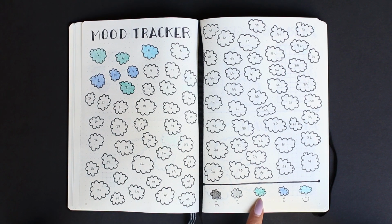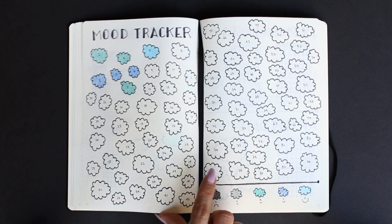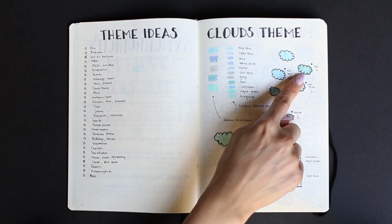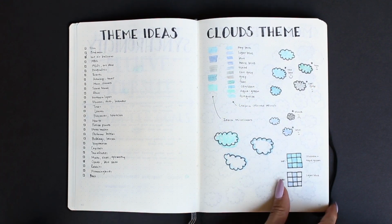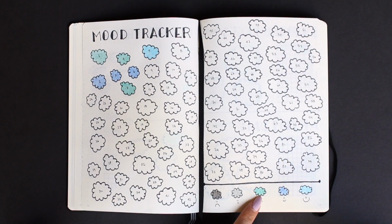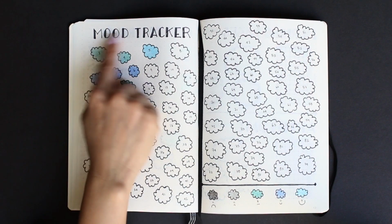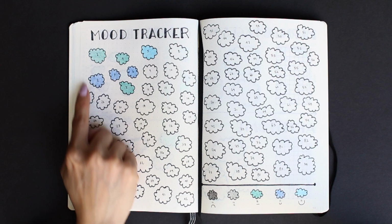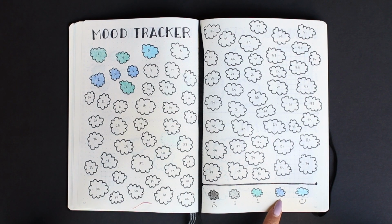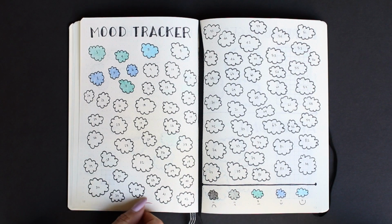I had a few neutral days, which are indicated by this color cloud here, which is teal. If you refer back to my clouds theme page, you can see that I've named teal as one of the cloud colors. Neutral for me is a-okay. I expect I'm going to have a lot of neutral days during the 12-week period. In my first week, I had 3 of these neutral days. I also had 3 days where I was moderately happy here, and 1 day where I was big smile, quite happy.